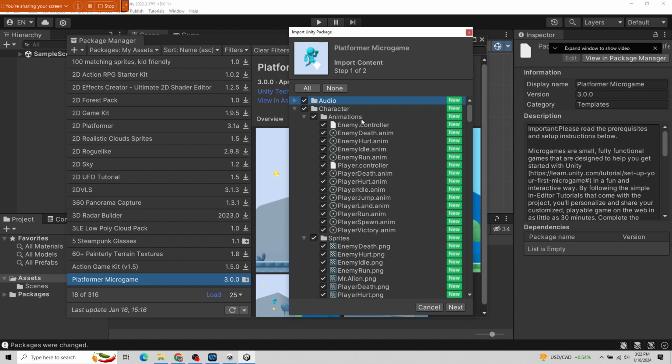And so under character, here we have animations. These are controller files and animation files. We'll get over that later. Sprites. Since this is a 2D package, we're going to be dealing with sprite animations, different images that are played quickly so that it looks like it's animating. So this is going to be a different process than 3D. These are sprites, PNG files. Other image files you should know are JPEGs, Targas, and vector 2D files, usually SVG files.